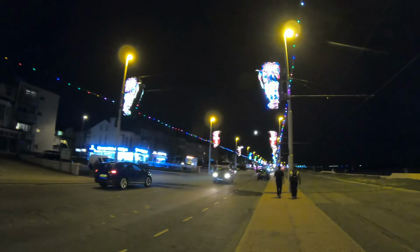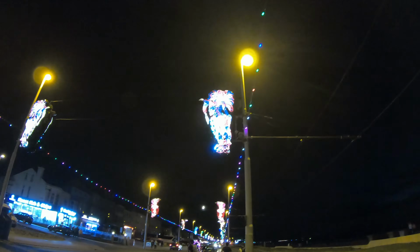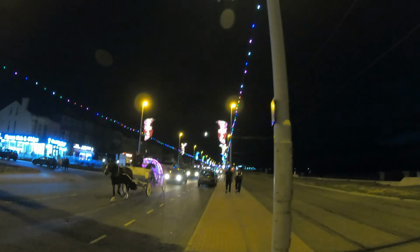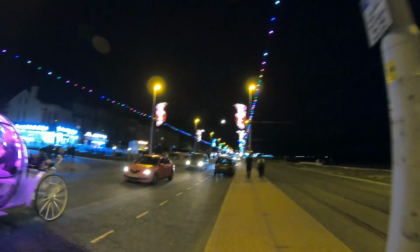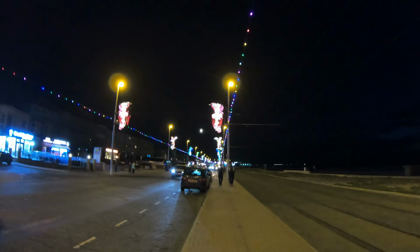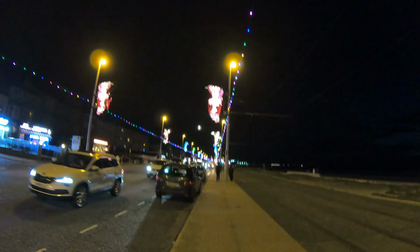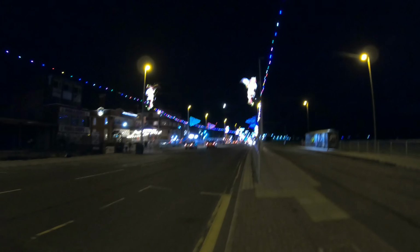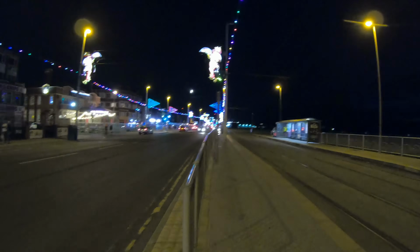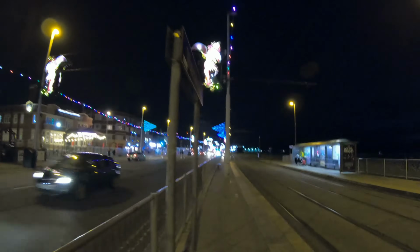As we get closer down to the pleasure beach, these are what I would call your classic Blackpool lights. The cabaret. And they stretch for quite a long way down here. Some of them have been updated with some new LED lights, but some of them have still got the old classic sort of fans there you can see go. Love them, absolutely love them. Although it is great walking the strip to see these, it is quite punishing on the feet, I can tell you. And we only started halfway.